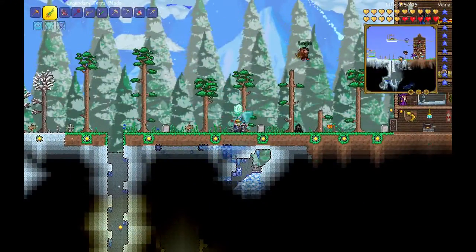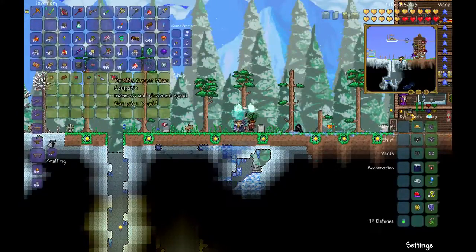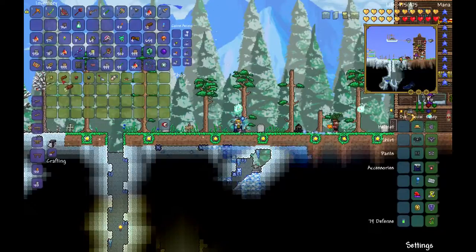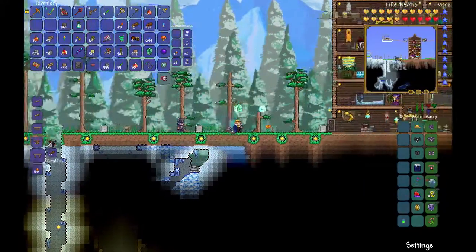Where's my mouse on this? I was blind for a second. Anything good? No. Wait, Dynasty Wood, dude. Oh, Dynasty Wood. Why is it going so slow? Okay, here we go. And basically, guys, I'm doing this because I like Dynasty Wood. It's beautiful, in my opinion. If you don't like it, too bad. I do, so.